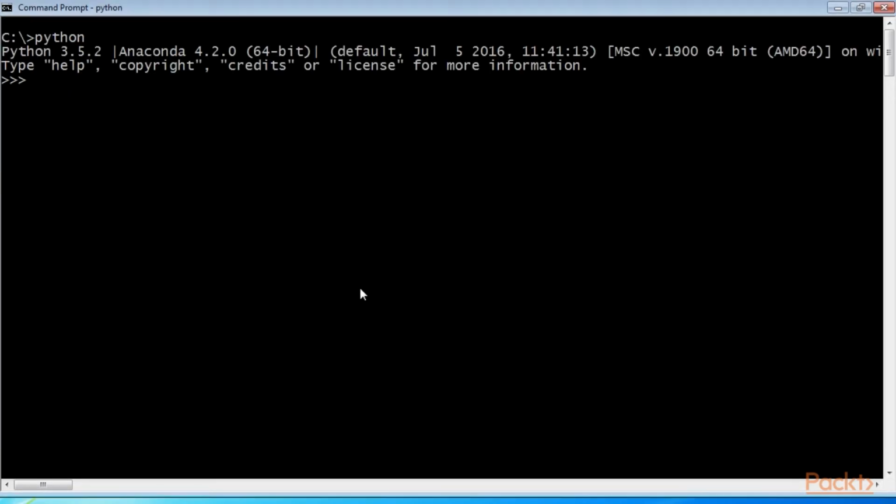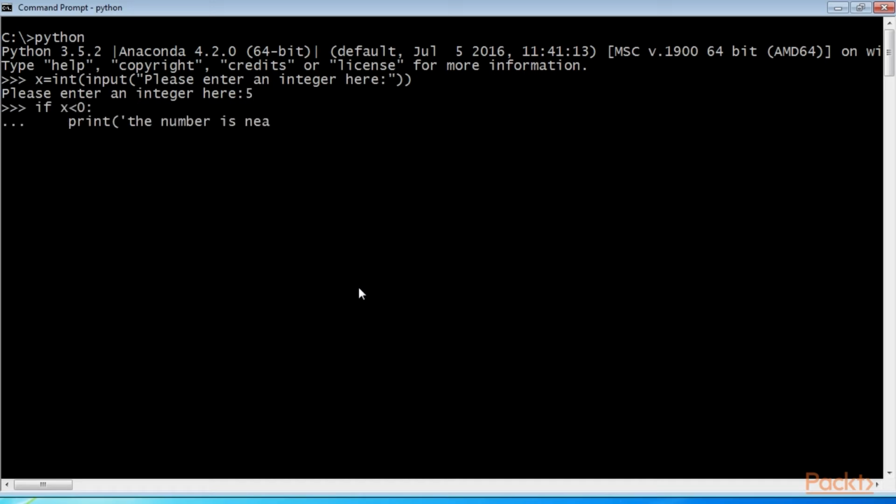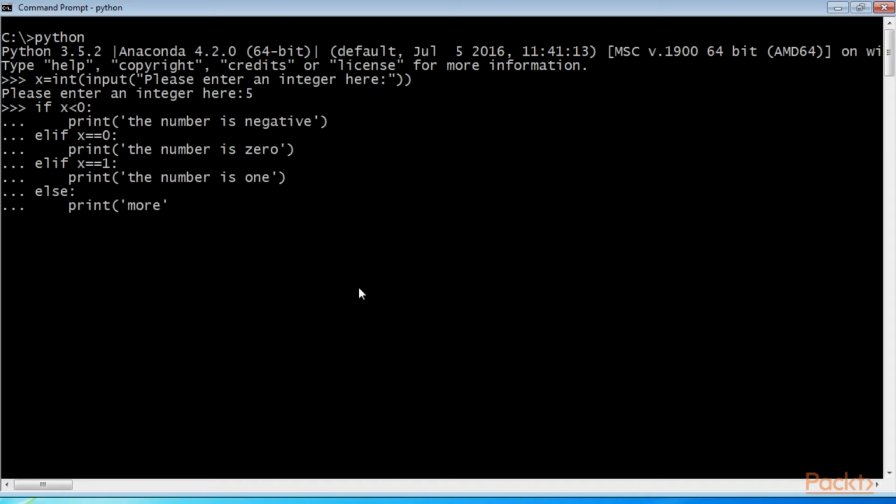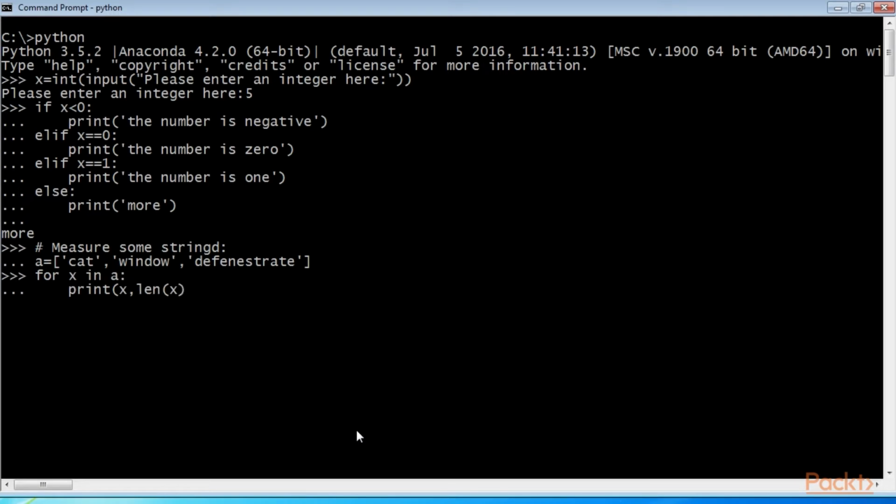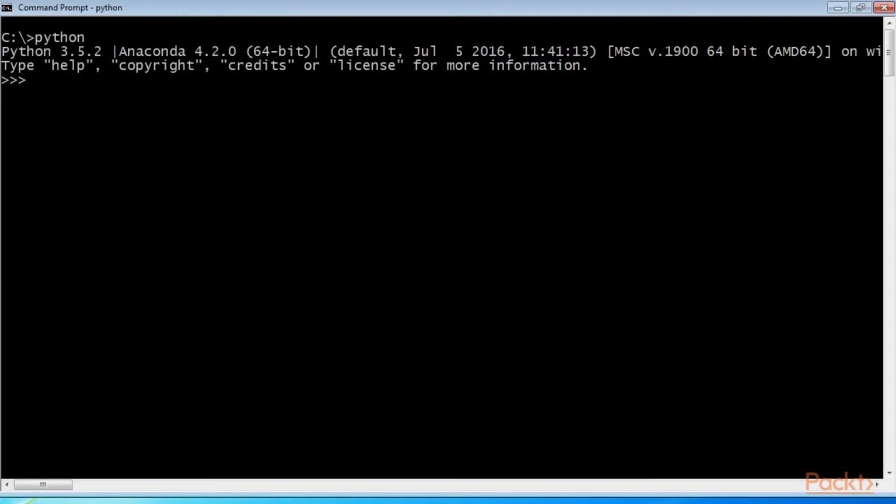This is the code for the while loop. For the if command, first we use the input statement to insert an integer in the code shown. Then we implement the if condition on the number inserted using these lines of code. For the for loop, the code looks like this. Next, you can see the code for defining functions.